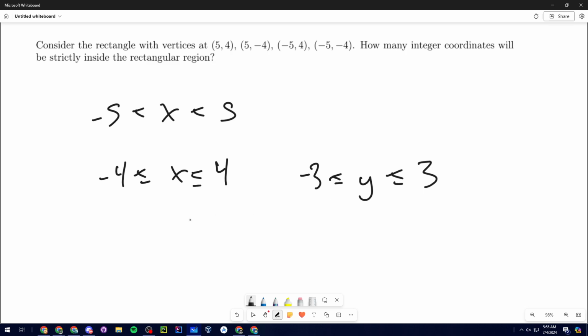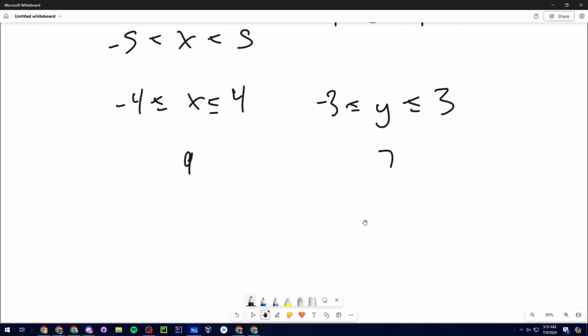Now, what does this mean? That means that for how many integer coordinates, it's literally just how many choices do I have. I have any choice from negative 4, negative 3, negative 2, negative 1, all the way up to positive 4, giving me 9 choices for this, because a nice formula is 4 minus negative 4 and then plus 1, because you're also considering endpoints. That is just 9. Same process here yields 7, so 9 times 7 is just equal to 63. Right.